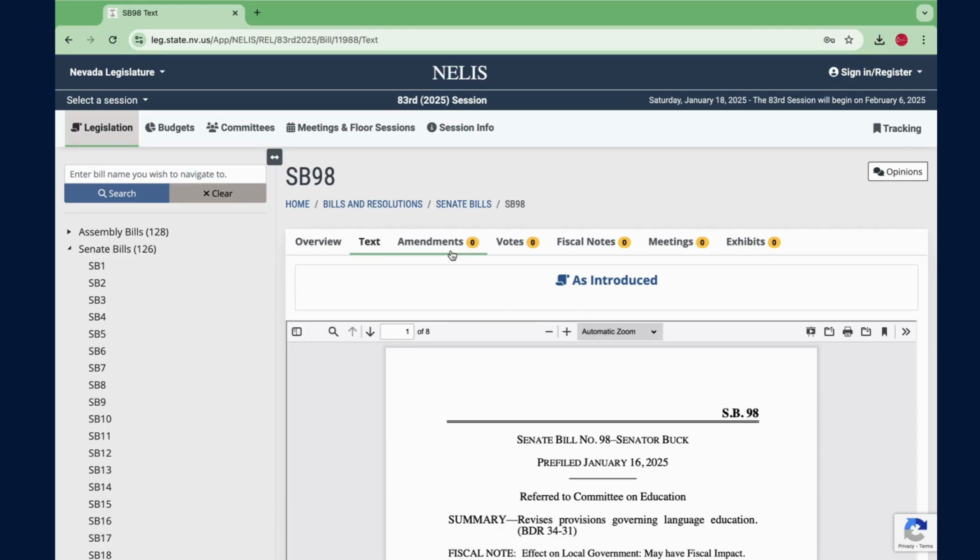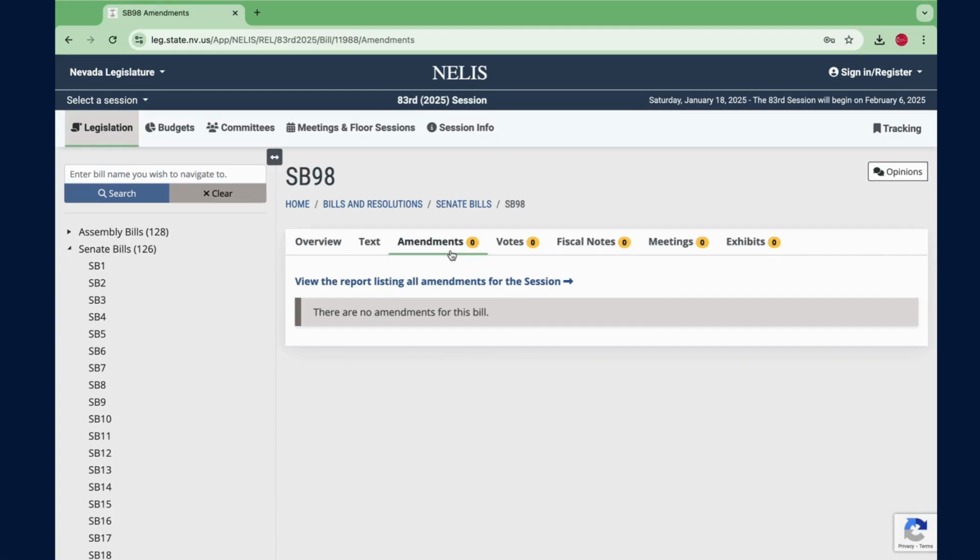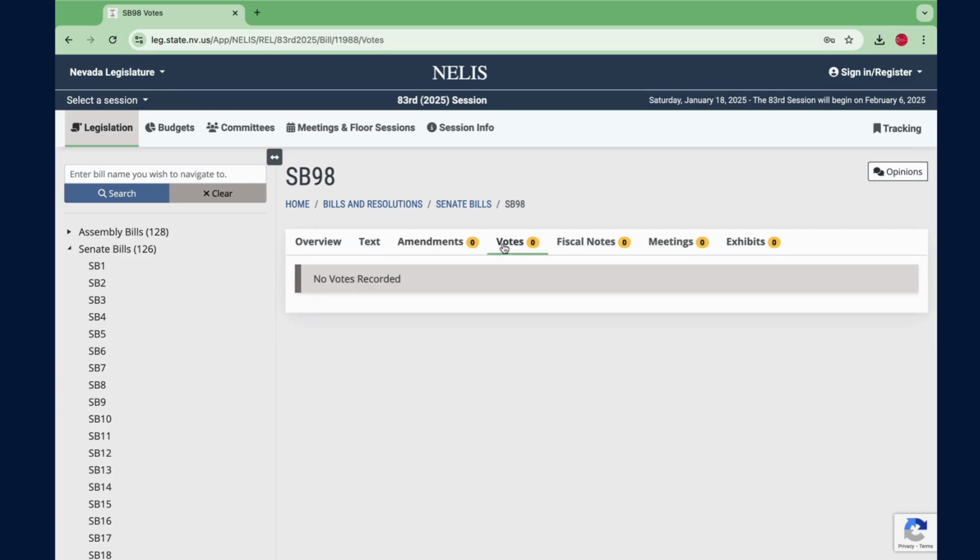So as we continue on with legislation, you might see that some of the bills have amendments. You'll be able to click on that and see what changes are being made to this bill. As it passes each house, you'll be able to click on the votes and see, how did your legislators vote? Did they vote in favor of what you thought was favorable, or did they vote in opposition of what you had thought? And so you'll be able to see all of that as well, to see how they voted. Any fiscal notes are going to be right here. Meetings, these are recorded, so you will have the opportunity to watch them live. And if you miss the live, you can always go back to the archive and rewatch them.